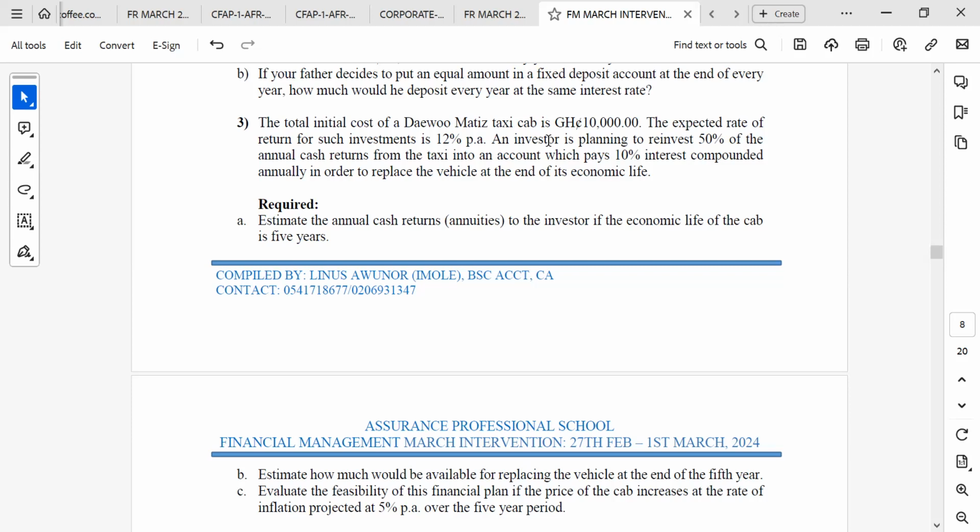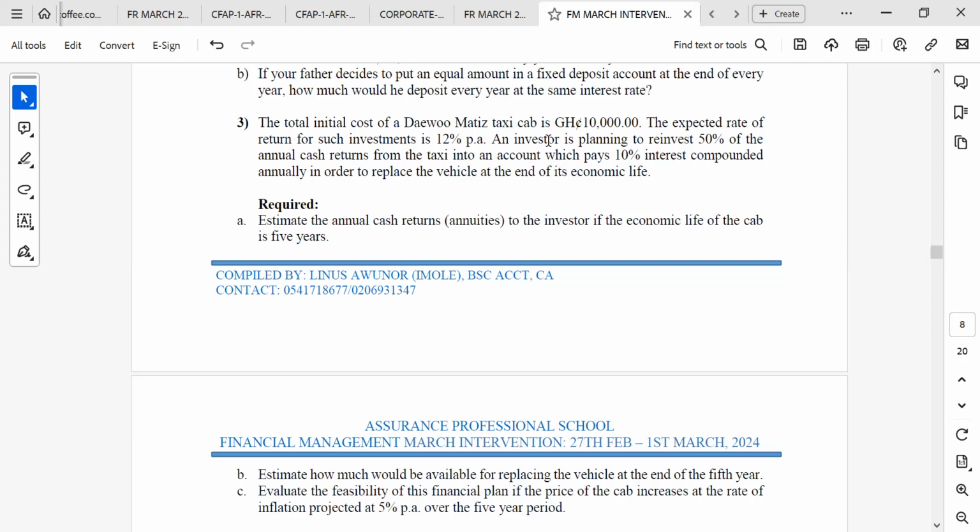But this particular one is a cab. It's a capital asset that you are buying. Nobody is going to pay you the cost. You can only get the cost back from the return that you are getting. So don't say that you are going to be compounding the principal. This is not principal. This is not shares or a security that you are buying that at the end of every year they will pay you the initial amount plus the interest. No. The only return that you'll be getting on this cab is the 12%.